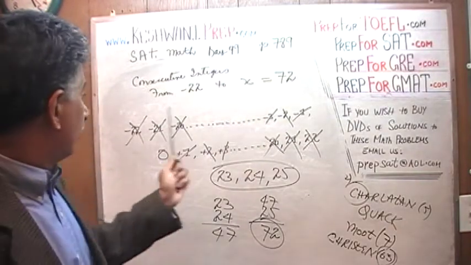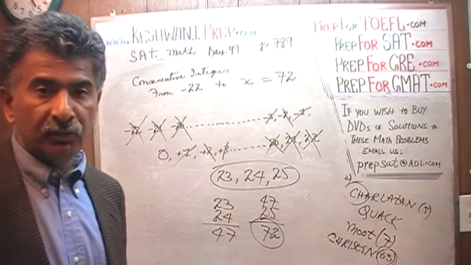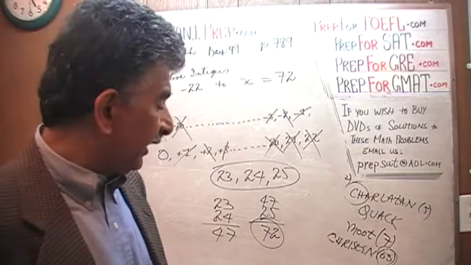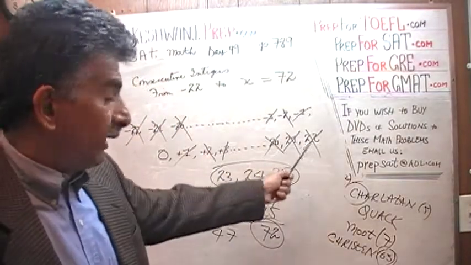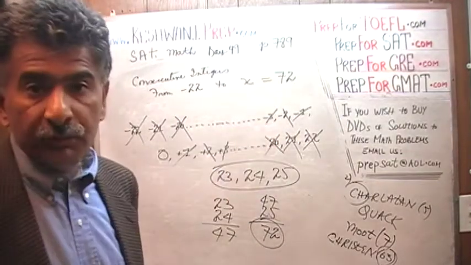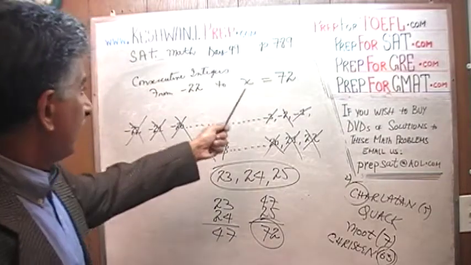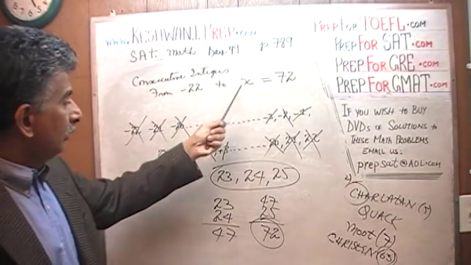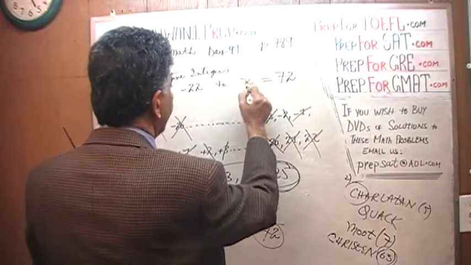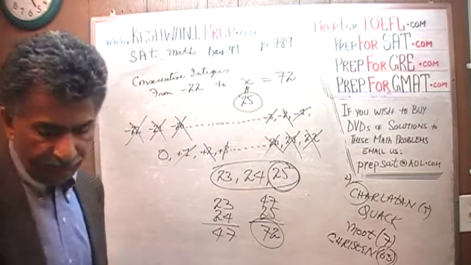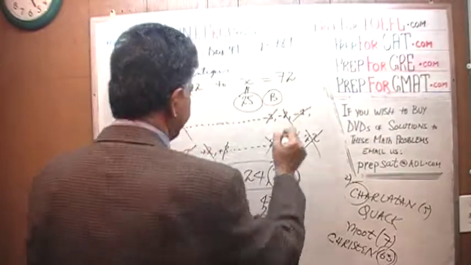Because everything else drops out from negative 22 to positive 22. They kill each other, they annihilate each other. They're gone. So the sum is 0 so far up to positive 22. We need a sum of 72, which means the series must end at 25, which is our x. It goes from negative 22 to x, and we just found out that the last number is 25, which is our x. X equals 25. The answer is 25. The answer is B.